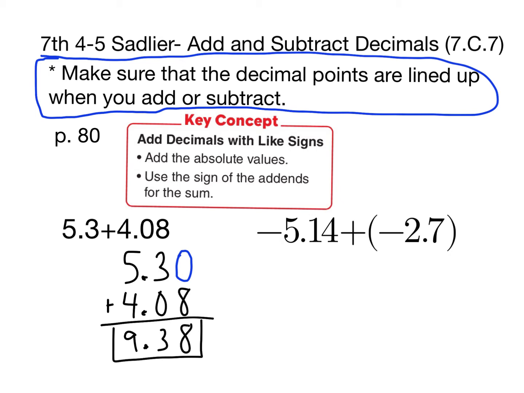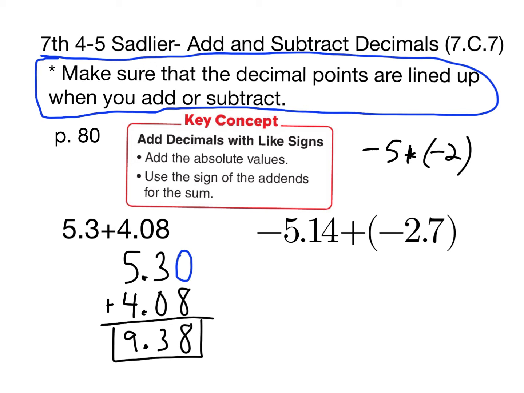Next problem we have here, negative 5 and 14 hundredths plus negative 2 and 7 tenths. This problem would be similar to, this isn't quite an estimate, but this would be similar to negative 5 plus negative 2. A better estimate might be negative 5 plus negative 3. But anyway, if they have the same signs when we're adding, then you can keep the signs and just add them together. Say if we have 5 negatives and 2 more negatives, we have 7 negatives altogether. Remember, that's different than what we did for multiplying and dividing, okay?